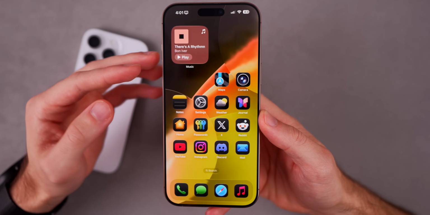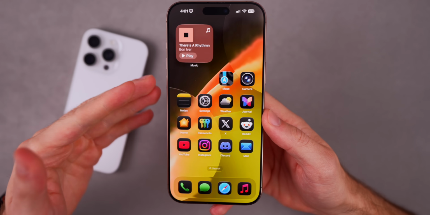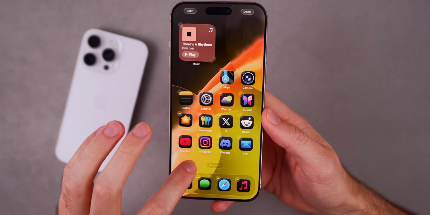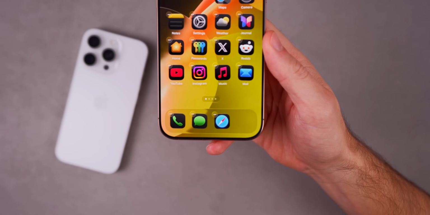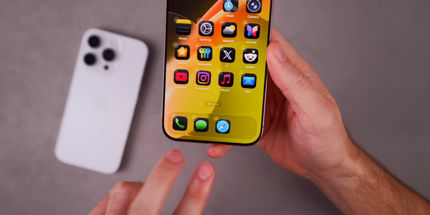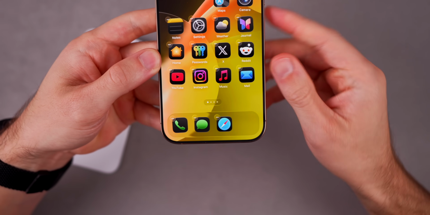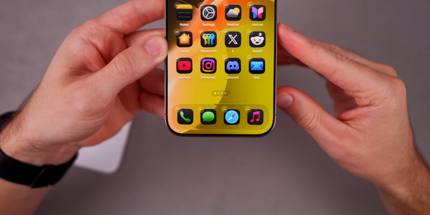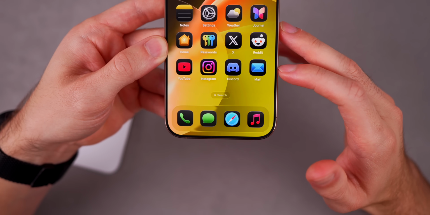Now, another bug that I noticed, which might not actually be a bug because Apple's been shifting over to a left aligned approach for text and things like that. But if you move an application out of the dock, take a look at that. The dock stays left aligned. Before, everything would recenter automatically, but not anymore with beta 2. Like I said, this may or may not be a bug. This could be intended behavior, but we'll have to wait and see with future updates. But I just found that pretty interesting.